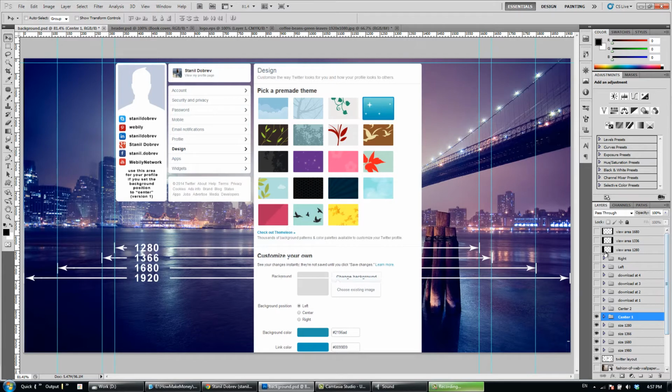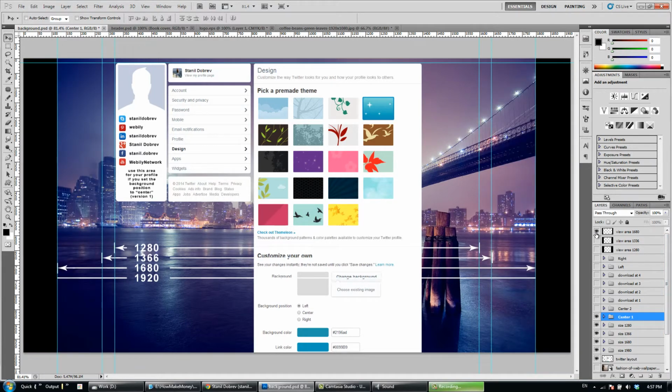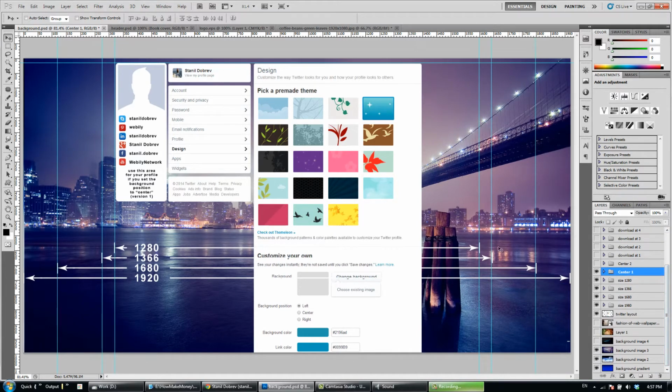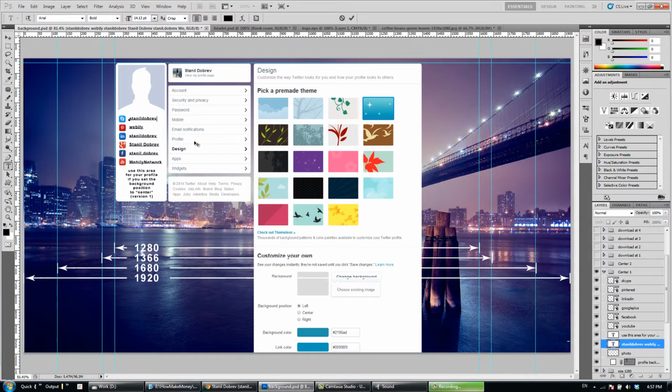And now we can hide these areas here, these layers that we are using to preview what people will see on different resolutions. And we should edit here and put our own details. This is a text layer. You can type in your details here. You can turn these icons on or off on different layers, or you can go here and remove any of these icons depending on your needs, depending on the social accounts you're using.